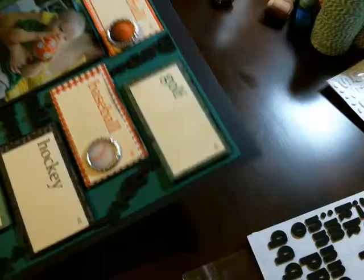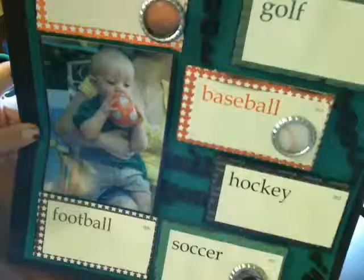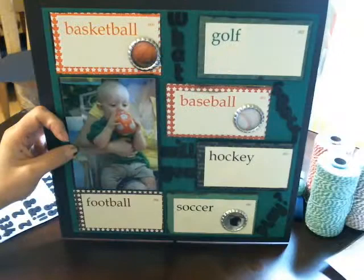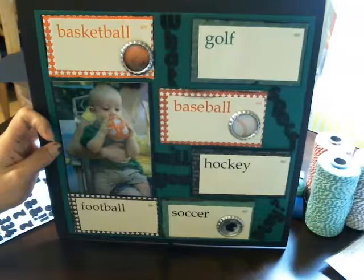So, let me see if I can pull this up for you all, so you can see the whole layout. Maybe not. There we go. What sport will you play? I think I'm pretty happy with this.